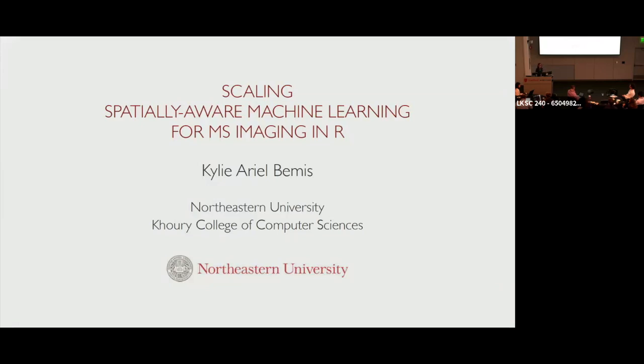Okay, so hello, everyone. My name is Kylie Bemis. My background is in statistics. I'm coming to you from Northeastern University, Khoury College of Computer Sciences. And I'm going to talk to you a little bit about scaling spatially aware machine learning for mass spec imaging. So this is going to be a little bit more on the computational side of things. If that's not your cup of tea, I apologize in advance, but I do hope that this will be useful to any of the more computational people out there, and hopefully still kind of illuminating for everyone else as well.